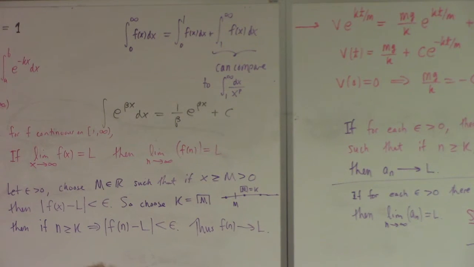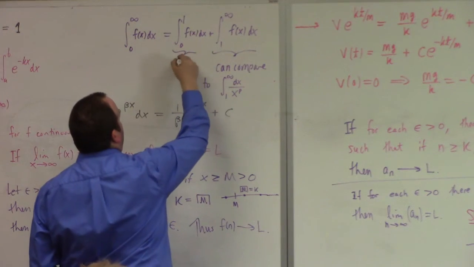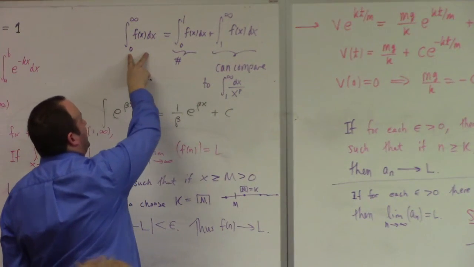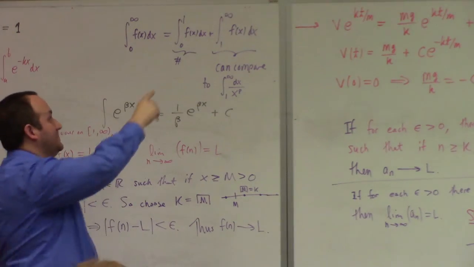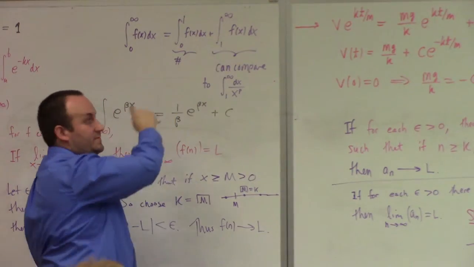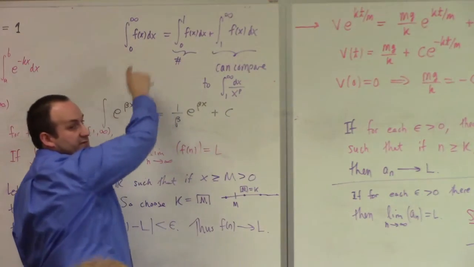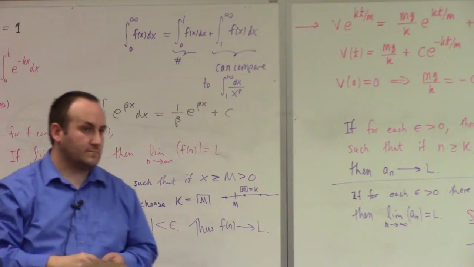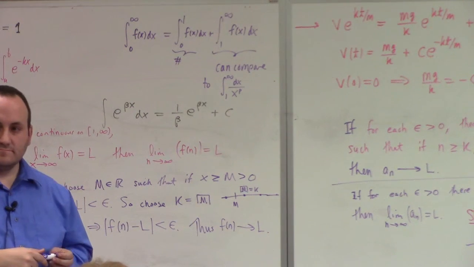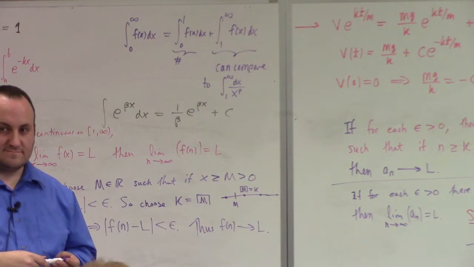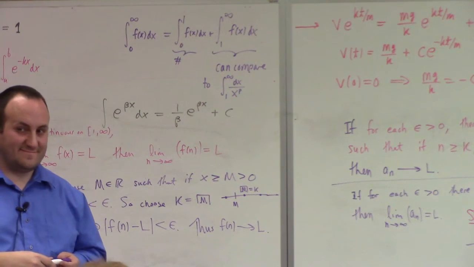So, yes, sir? When you split it up like that, do you compare both of the integrals to that one integral? Well, this is just a number, right? That's just a number. So the ultimate fate of this integral completely rests on what happens to this. If that piece converges, this converges. If this diverges, that diverges. So we just need to know if it converges or diverges, no specific limit? If it converges, do we need to know a specific limit as well?